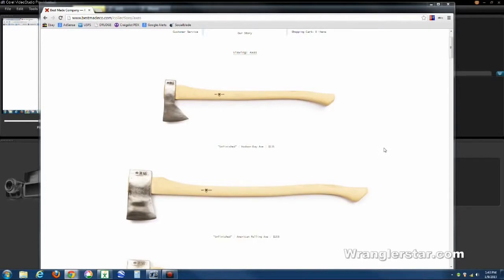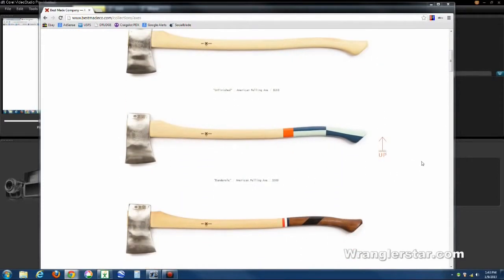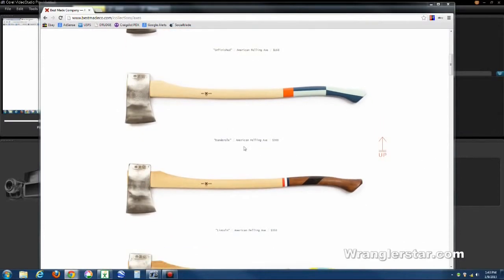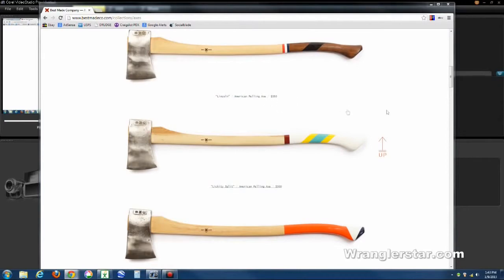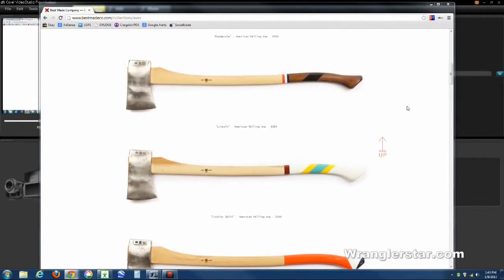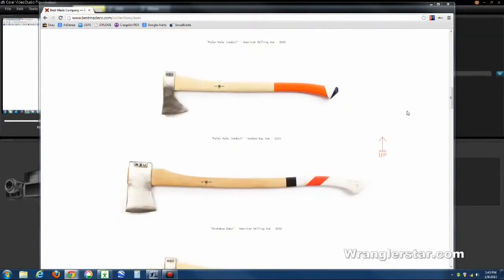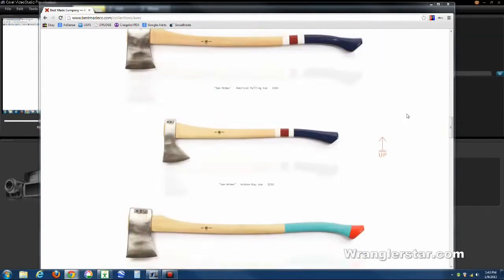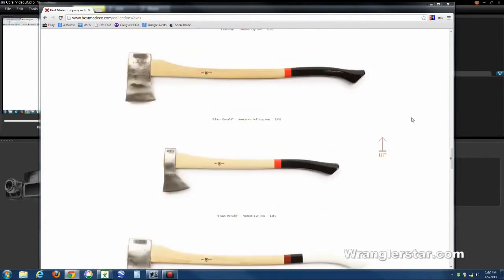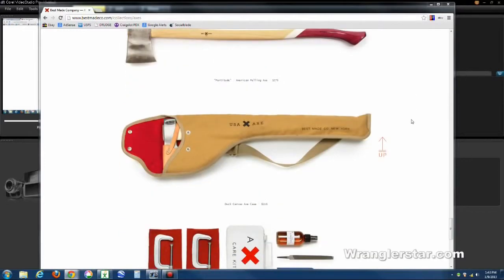This is something that is being marketed very well. It's kind of slick. They offer them with all these paint jobs on them. You know, $300. They're just too expensive. You wouldn't want to use an axe that you paid that much for, but it would look nice hanging up. Actually, some of the paint schemes are not too bad, but it's more of a novelty. It's some slick marketing, but not something I would truly consider for a working axe.